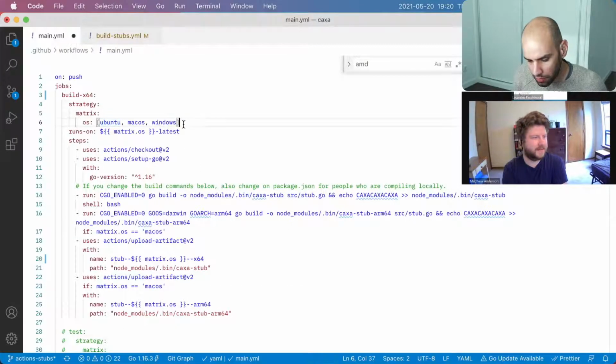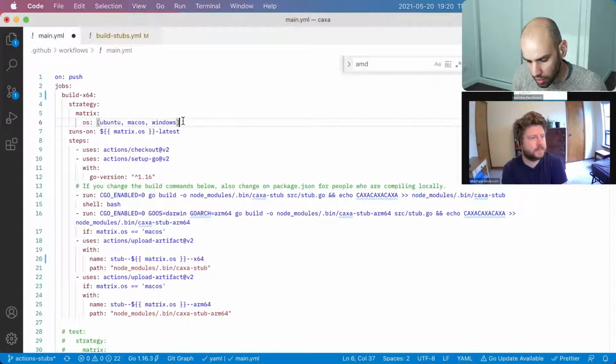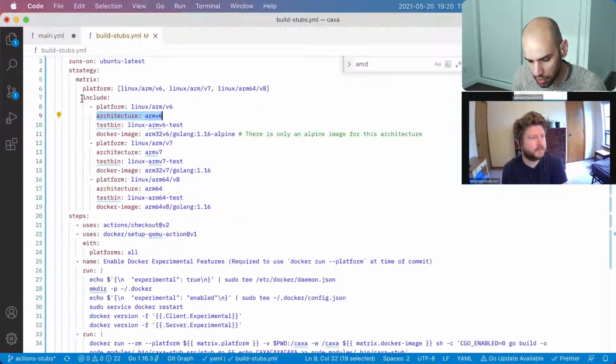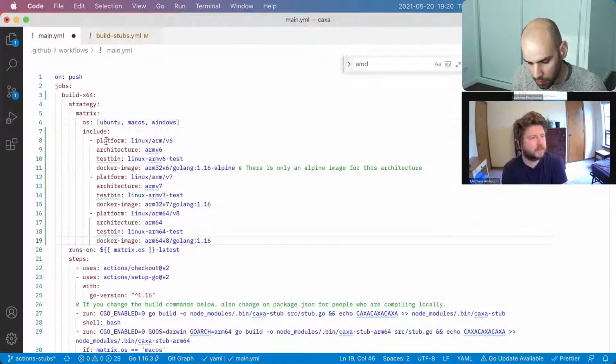So now we'll have the same thing we have here for architecture, we'll also have that over here. So let's grab the include part, and I will change most of it. But here where we have not platform, but OS, and then Ubuntu, Mac OS, and Windows.